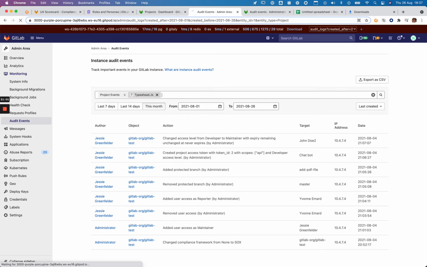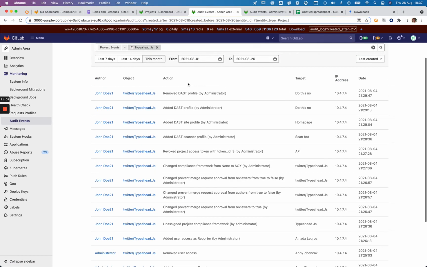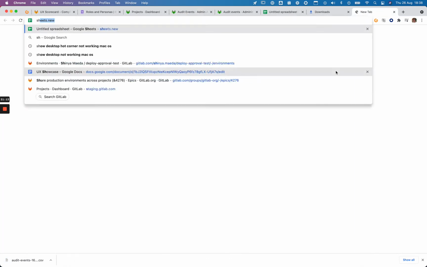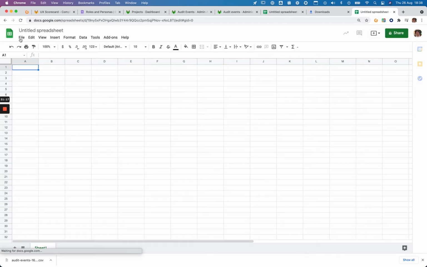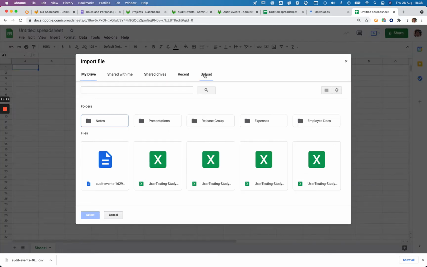This is it. Right, there's a lot more here. So let's export as CSV, and I assume I'll have to do the same thing, right? So I'm gonna create a new spreadsheet and then import my CSV file.